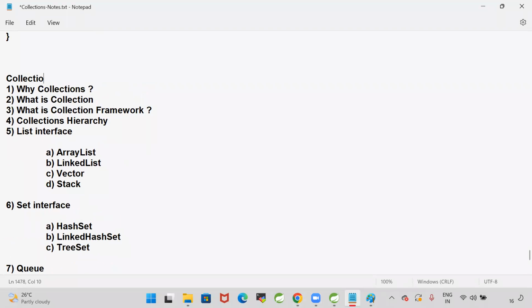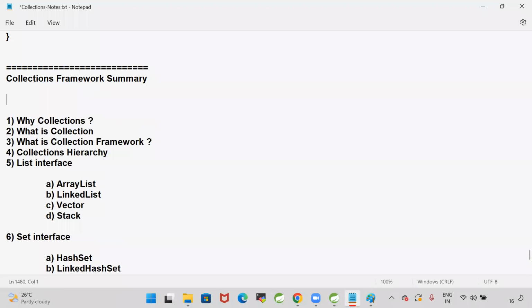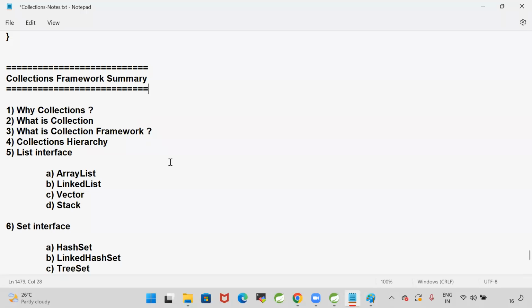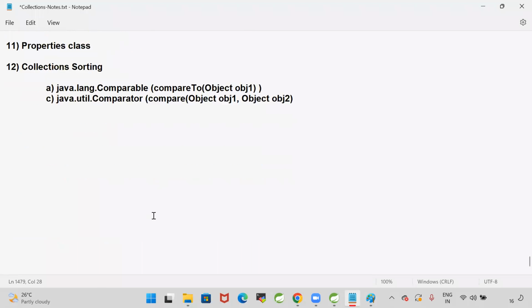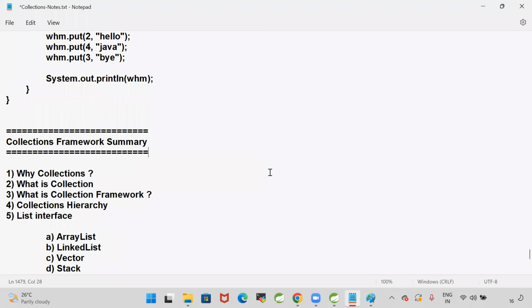This is the collections framework summary. I have given the summary for the collections framework. Whatever we discussed on collections, this is the summary. Collections topic is very, very important for interviews. In every interview, they are going to ask questions related to collections.